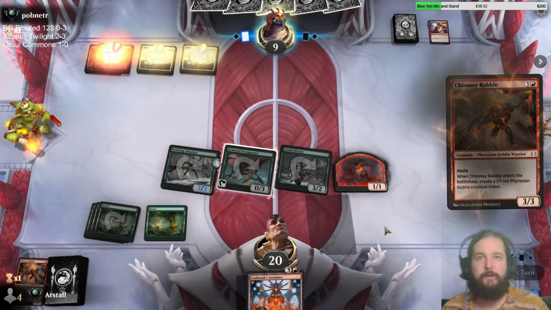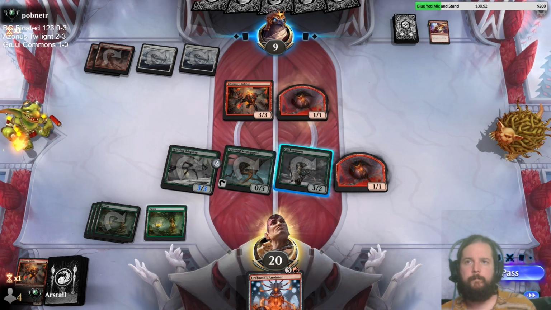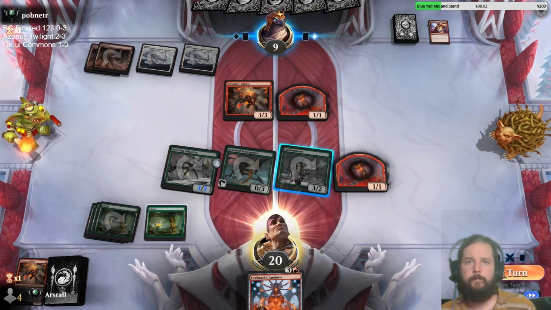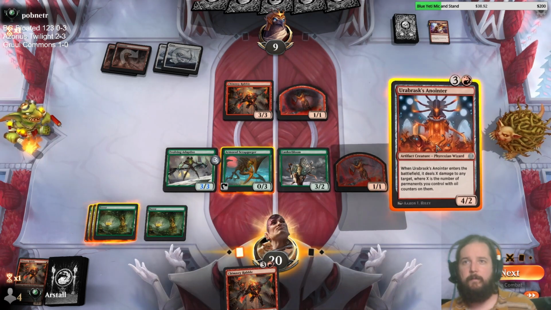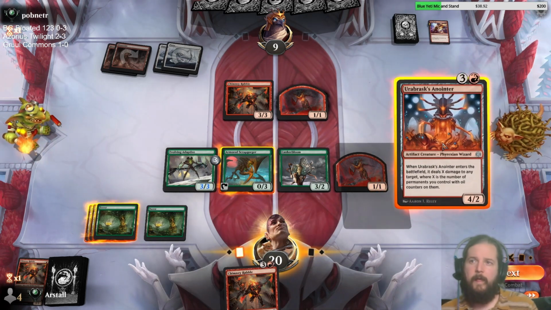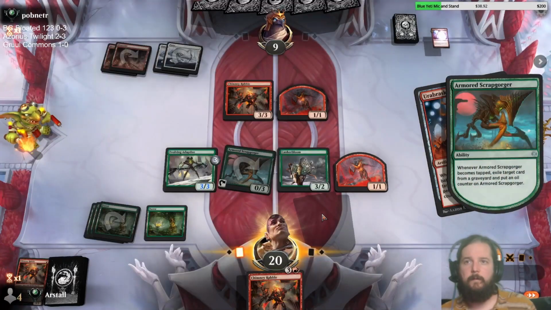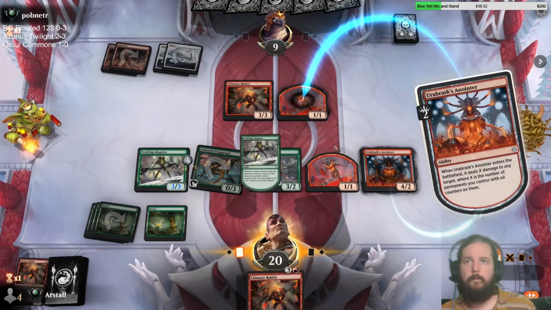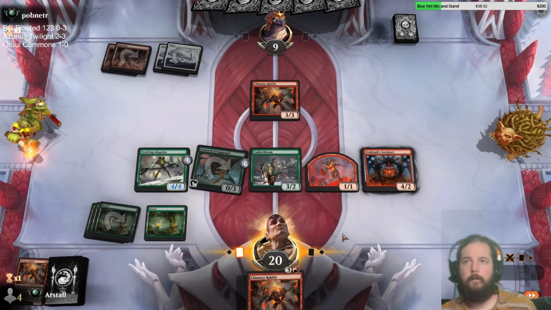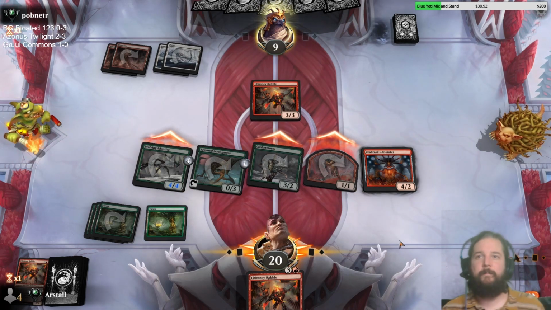I have something I can remove with Scrap Gorger. Well, Chimney Rabble's pretty tempting, but I think we just play Anointer here. Destroy the 1/1. It makes the Evolving Adaptive trigger as well. Block my 1/1.